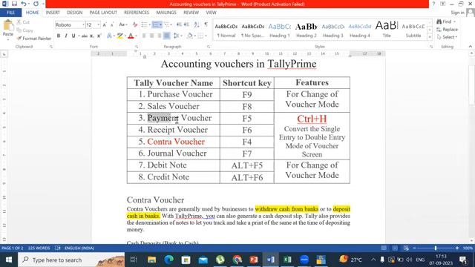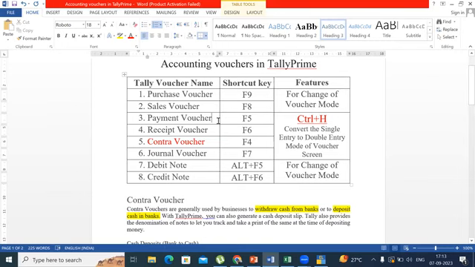Payments means what type of payments are there? You can pass cash-based payments or bank-based payments. If you paid by cheque or if you paid by cash, both are payments only. Suppose you are paying rent by cash; sometimes we pay by cheque, and a cheque is nothing but a bank. Even a UPI transaction transferred through PhonePe, Paytm, or Google Pay is a bank transaction. For evidence, we have to write the Google Pay number and PhonePe number.